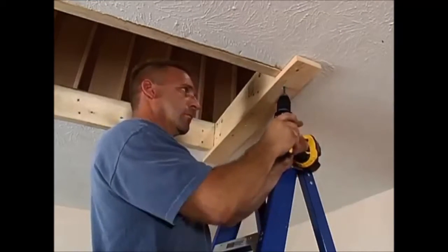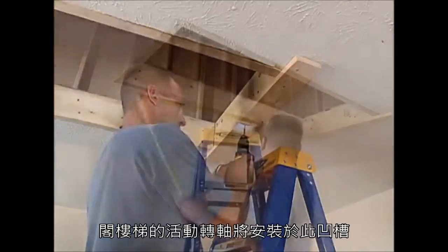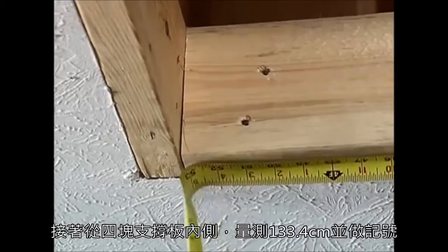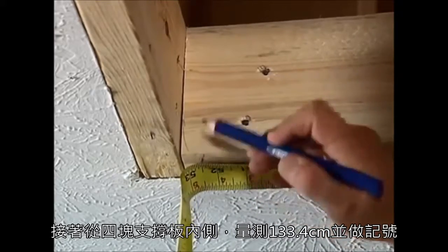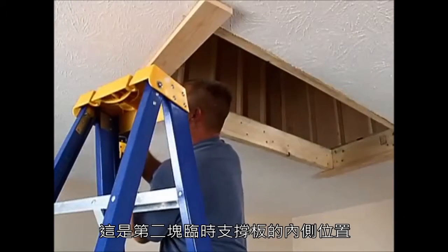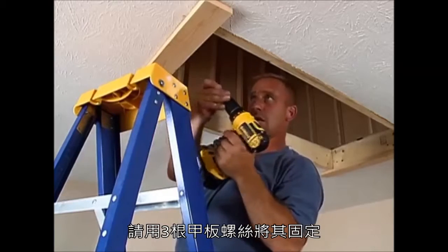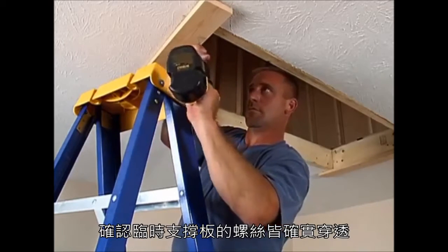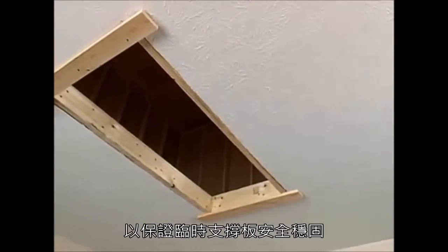The first support board goes 3/8 of an inch from the inside edge of header A, where the ladder hinge will go. Then, measure from the inside edge of the first support board 52.5 inches to mark where the inside edge of the second board will go. Fasten it securely with 3 deck screws. Make sure all 6 screws penetrate the header, so the support boards are firmly secure. The first step is complete.